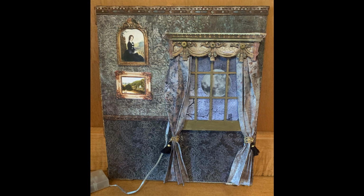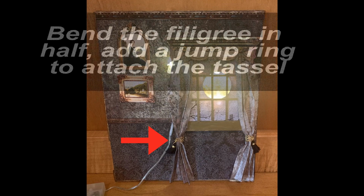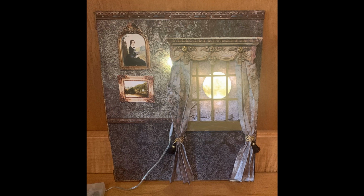And then if you look down, in order to kind of keep the curtains in place, I used 2 pieces of filigree, and then I also attached to that a little tassel. And so those are the little tiebacks for the curtains. Once again, I've used more of the paintings from the one painting collage sheet.